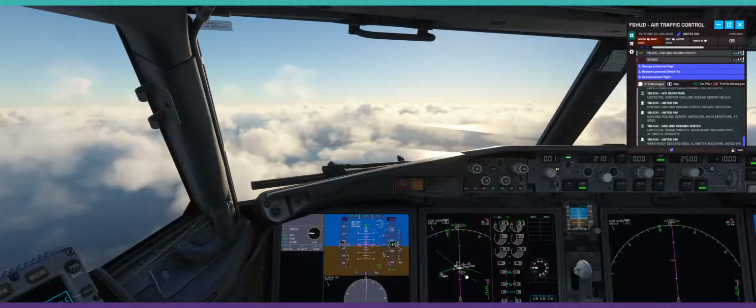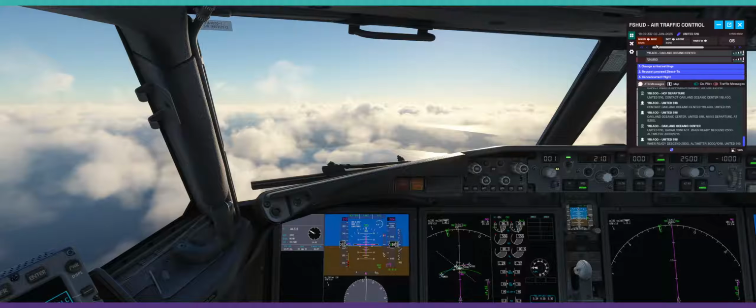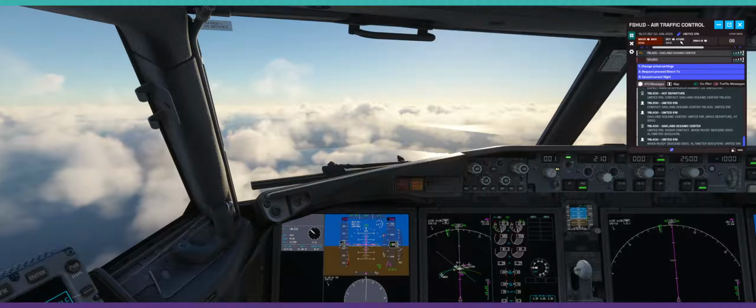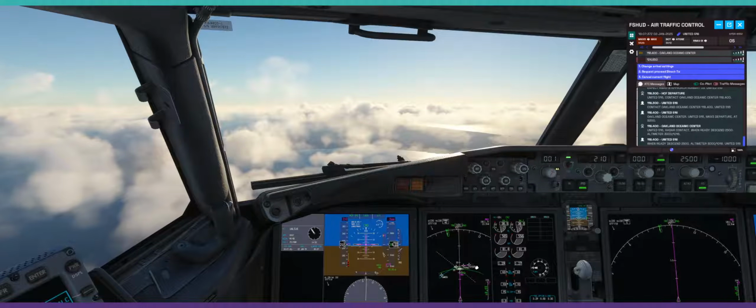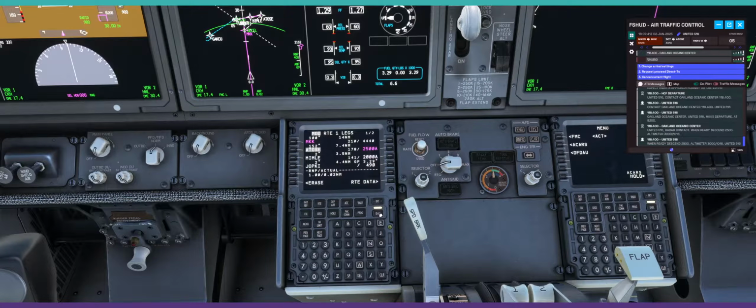335. So as of right now, we're cleared for MKK, 3407. But then it's expect direct Hotel November Lima A transition RNAV approach runway 04 right. So it will swing us out this way. So I'm going to go in here, and we're going to put that Expect Hotel November Lima A transition RNAV approach runway 04 right in, and then we'll come in for the arrival. 3407.